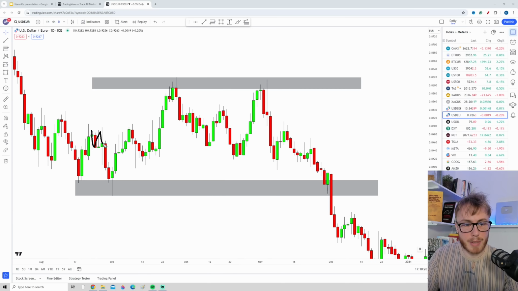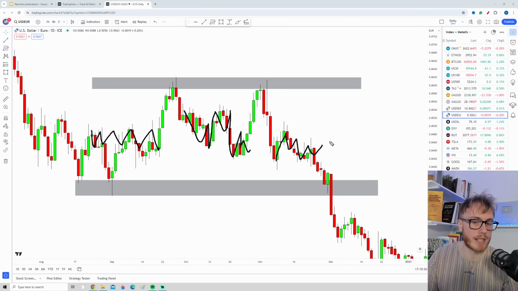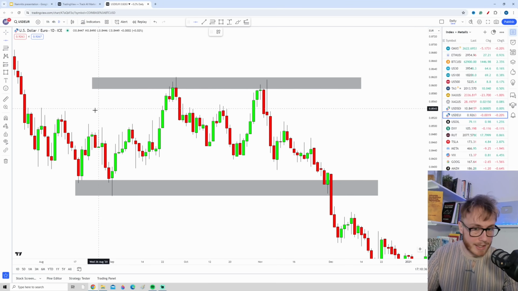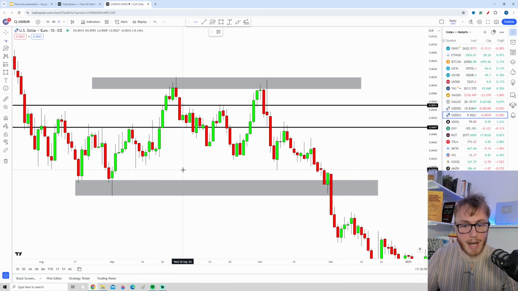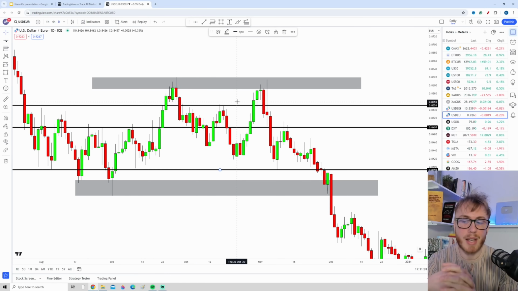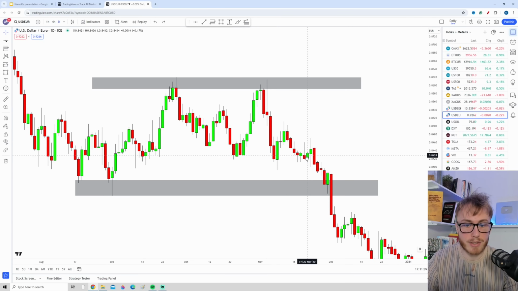And you can also see that when the price is here in the middle of the range, it moves up and down a lot, and it's very hard to trade. So in this case, we can't really find any clear level here in the middle. A beginner trader might have tried to draw a level right here, because they might argue that we had some resistance right here, and so on. They might also try to draw another line right here, and perhaps another line right here, and so on. But as you know from earlier in this video, this often just makes the chart harder to read, and it will confuse you and probably make you take worse trades.